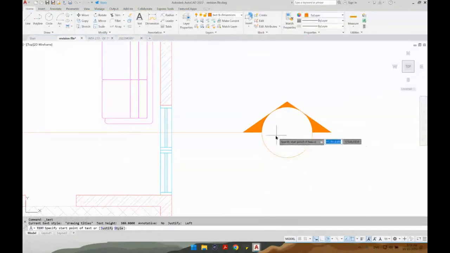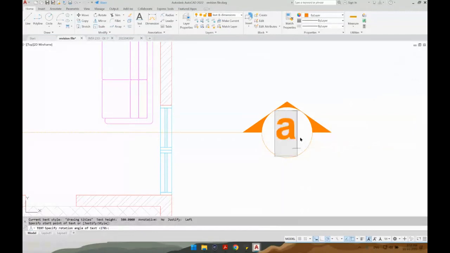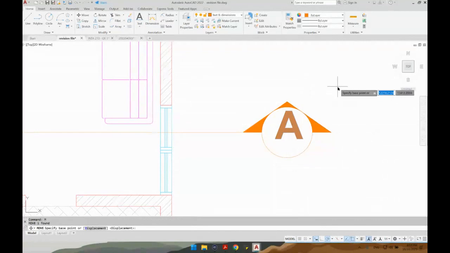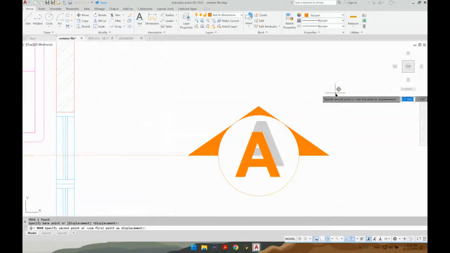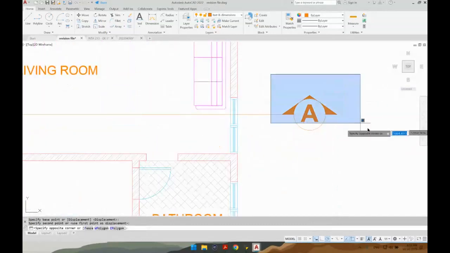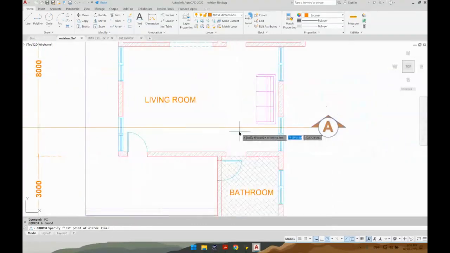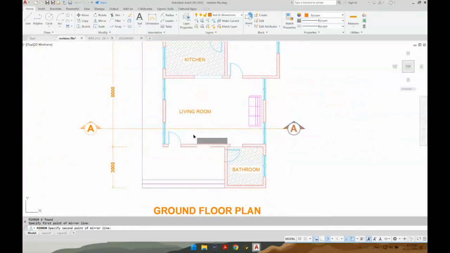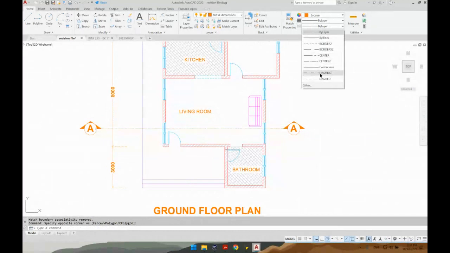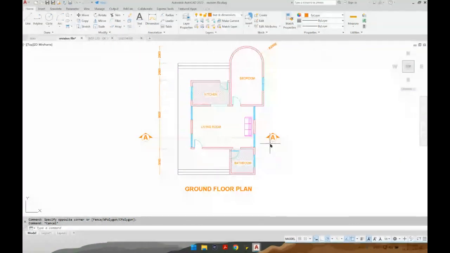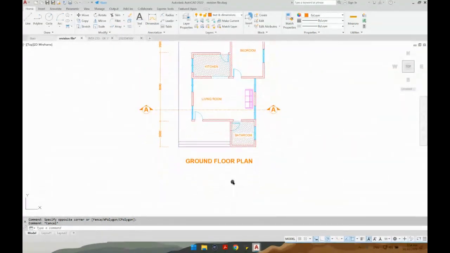I'll go to text and click here and type that this is section. Move it down. Just make sure that this is almost in the center. Mirror to the other side from the midpoint to the other side, and then change this to be center. Okay, so this is my section line. Always make sure that the arrow is facing up, and then you can start drawing.